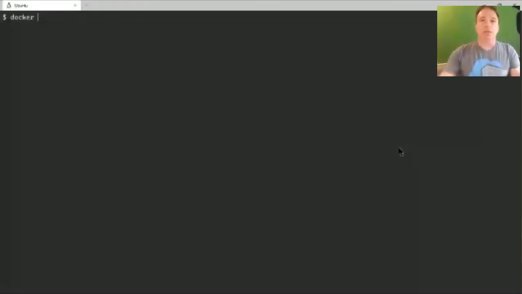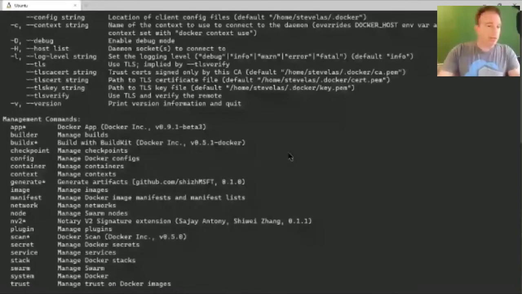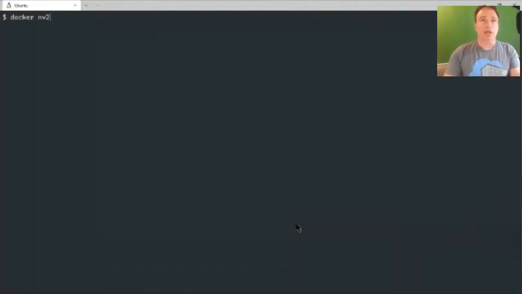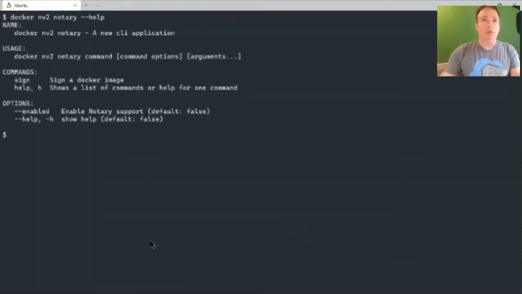And I'm going to start with the Docker client here. Now, we didn't change the Docker client. What we did is we extended it with 2 plugins, a generate and NV2. And if I were to say docker nv2 notary, we would see those commands. Now, instead of typing those commands every time, I'm just going to create an alias to shortcut it. So now it'll look like the target experience we're shooting for. And rather than typing the fully qualified name of that image, I'm just going to use this environment variable for the Wabbit Networks NetMonitor V1 image.